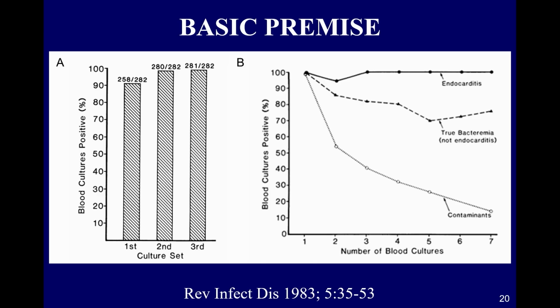This is the first study that gets you your 2 or 3 sets of blood culture bottles. So they looked at about 282, this is done in Denver, they did about 282 patients with clinically significant bacteremia, and they assessed them on how many sets of blood cultures were necessary to detect their bacteremia. So about 90% of patients got it on the first set of blood cultures, and close to 99% got it on the second set of blood cultures. So that's really all you need is 2 sets. Some people go to 3, I'll mention this later, but 2 sets typically gets you all your clinically significant bacteremia.